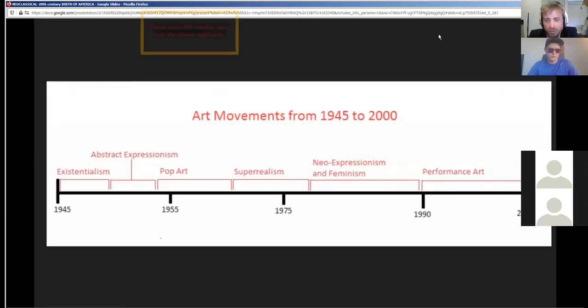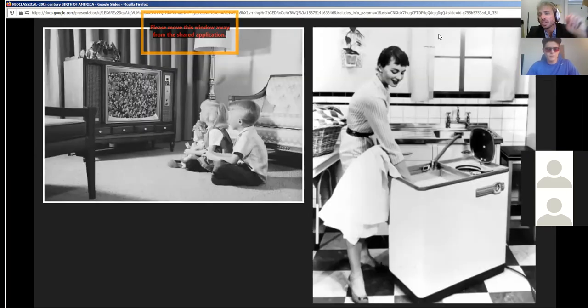And you can see here just a quick little snapshot of some of the art movements in this era. And we're really in the 1945 to 1960 era. But we're going to see artwork that's not really in the fine arts realm so much as artwork in the popular culture realm of consumer society. So Michael, what do I mean by consumer society? I think maybe these pictures might help you answer that question if you need any.